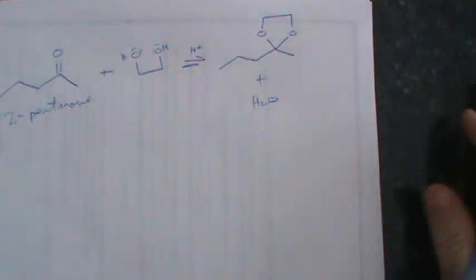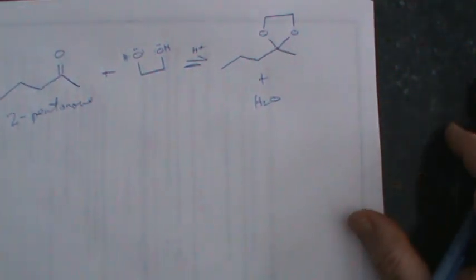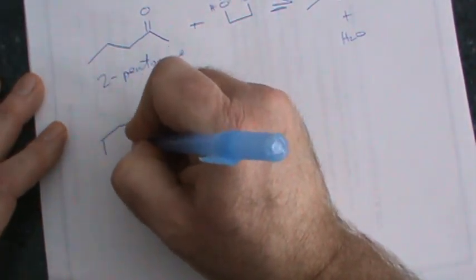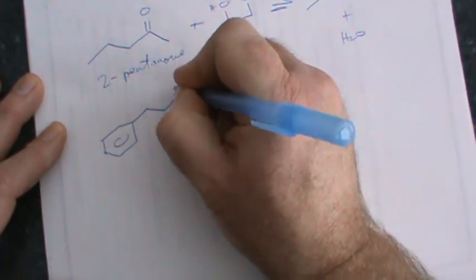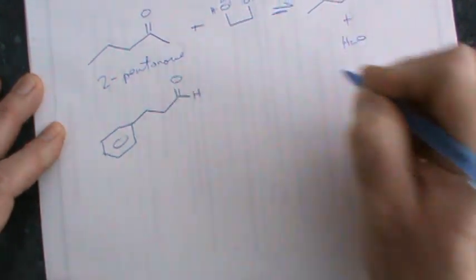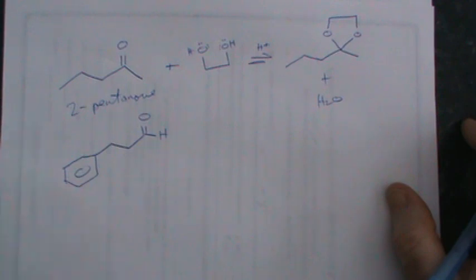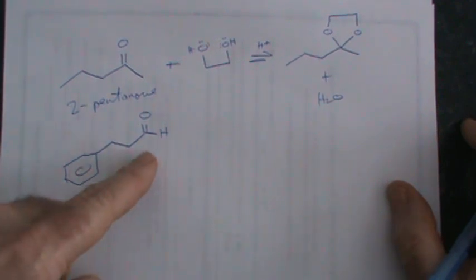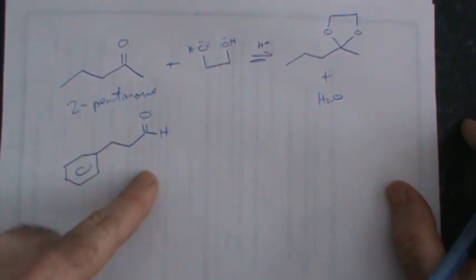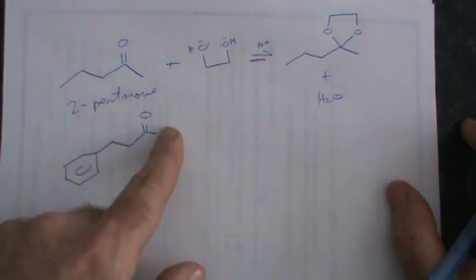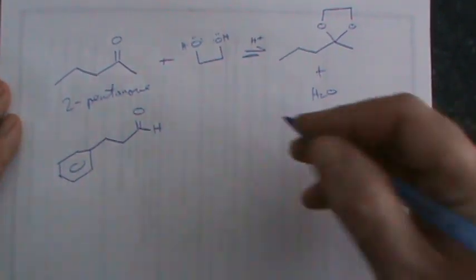So that's what my cyclic acetal would look like in this case. All right, let's go to an exotic molecule. This is an aldehyde now, tethered to an alkyl group and eventually a benzene ring back here. None of that really matters. This is just a big R group for our purposes. It's this part of the molecule right here, the aldehyde functional group, that's going to be reactive.